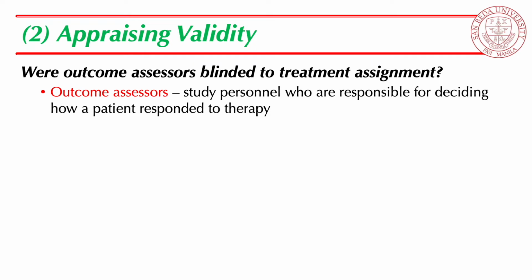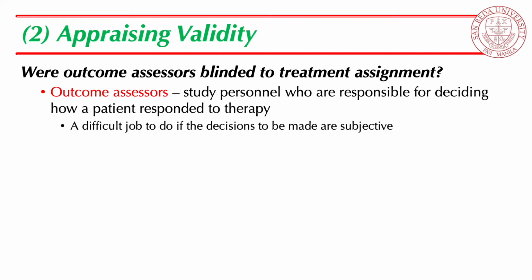Now, this would be easy if the outcome is clear-cut and has a straightforward definition, such as death. There are only two possibilities in this case, that is, whether the patient is alive or dead at the end of the follow-up period. Now, this becomes a difficult job when outcome ascertainment involves criteria that have some subjectivity component to it. Imagine how the questions these outcome assessors need to answer can become very tricky. Like, was this hospitalization a result of a drug side effect? Or did this patient die of a heart attack or pneumonia? Or is this rise in creatinine significant or not?